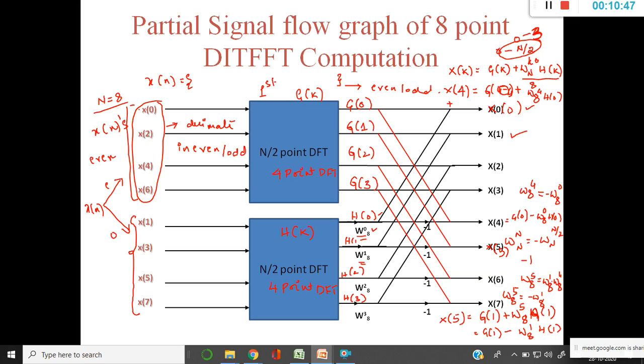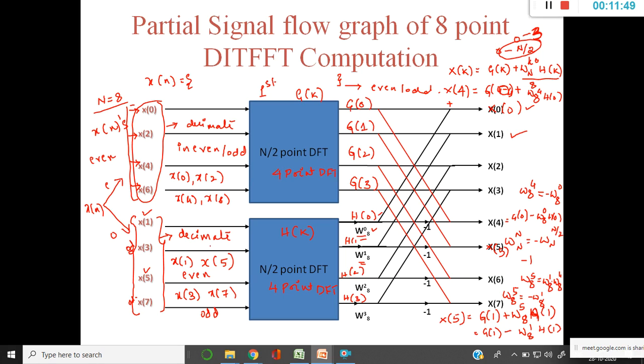Once again, here itself, the zeroth signal is this, first, second, and third, right? So within this, if I want to bifurcate or decimate, how do I do it? This is x of 0 and x of 2 as even signal, and x of 4 and x of 6 as odd signal. Again, in the odd sequence, if I want to decimate this entire signal, I take x of 1 and x of 5 as even signal. Next, x of 3 and x of 7 are odd within the odd sequence of x of n. Once again, we decimated the sequence x of 1, 3, 5, 7 into even signal and odd signal.